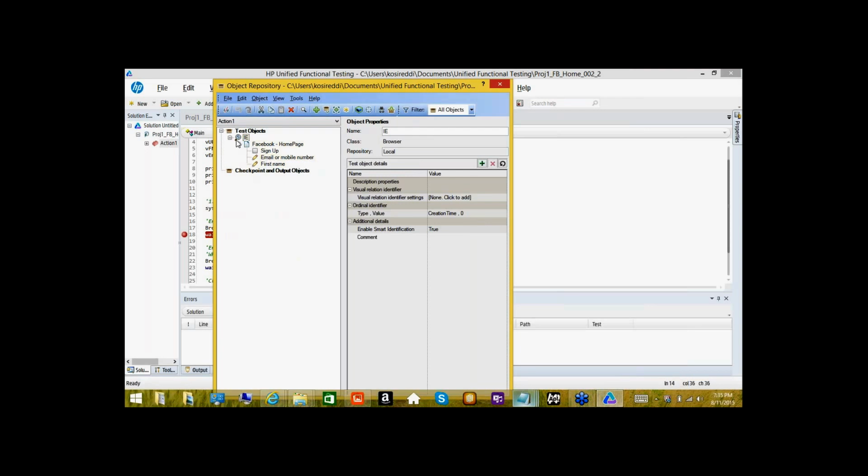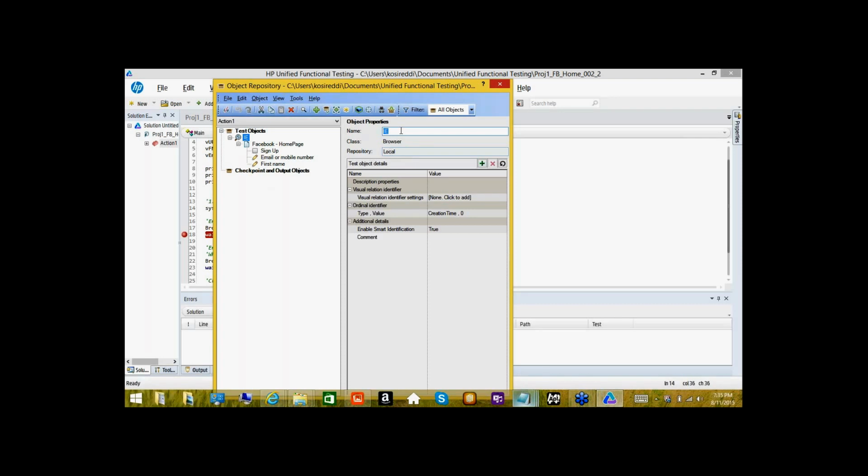If you look at it, depending on the type of that object, there is a specific icon that is associated. That is nothing but a representation of what class it belongs to. Now if you go to the right side, every object has a name and every object has a specific class. All right. Repository local means only the fact that this is a local object repository. There's another type of repository called shared object repository, which we will come to at a later point, but you can ignore this type of repository for now. That is not important right now for us.